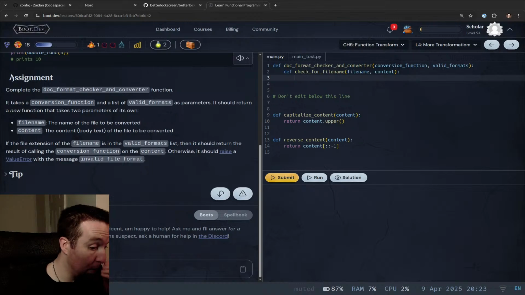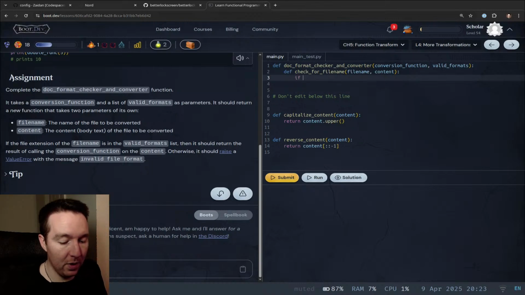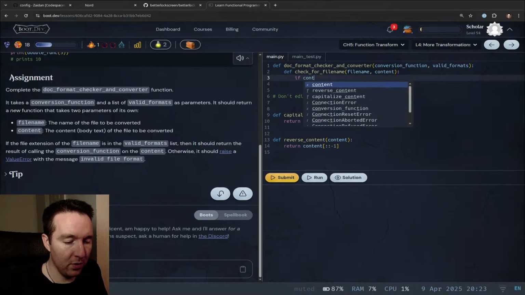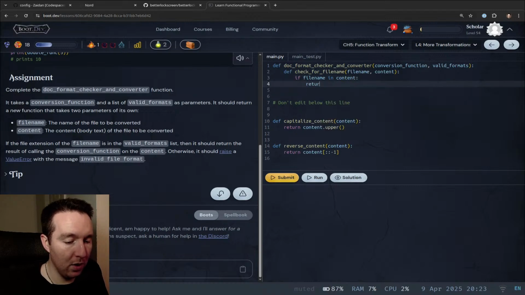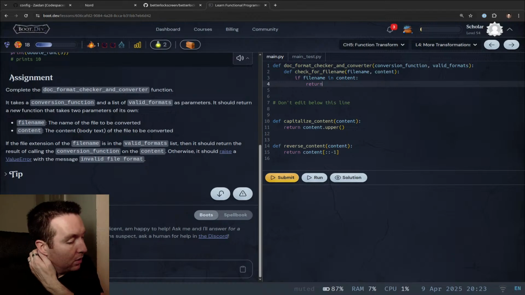and basically, if you could just do file name in content, then return, what is it, should return the result of calling the conversion function on the content.